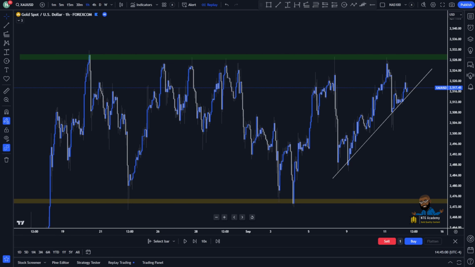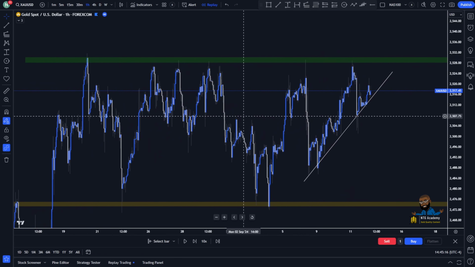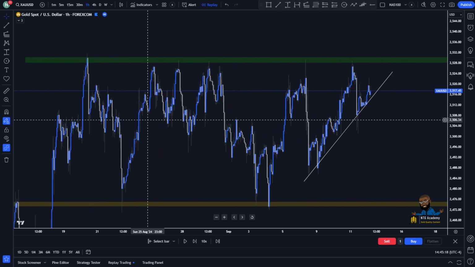Now, if you guys look at my charts right now, you will see this is gold on the 1 hour time frame. And what is so unique about what's happening with gold right now? It is sideways. It is a ranging market. Now, if you guys have a little bit of background on trading, okay, if you guys don't know what a ranging market or consolidating market is, it's just when the market is ranging in between two major price areas, right?